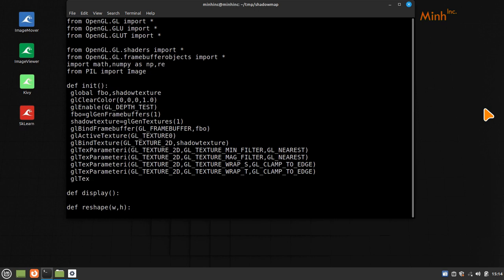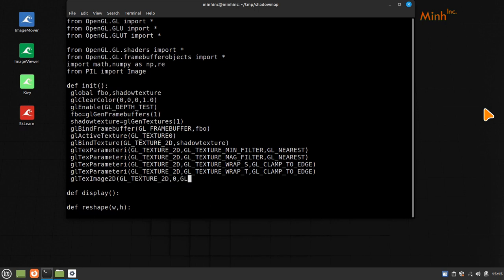Then glTexImage2D with GL_TEXTURE_2D. Now we are loading the image inside the texture object.